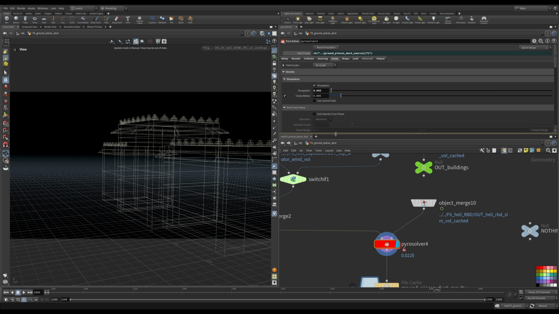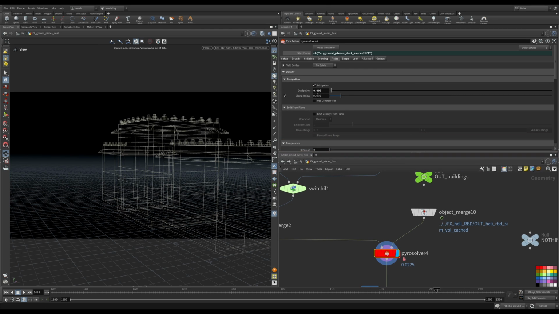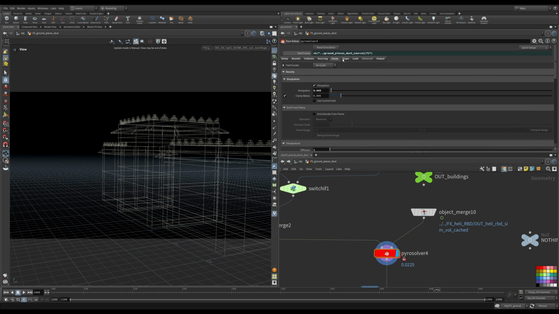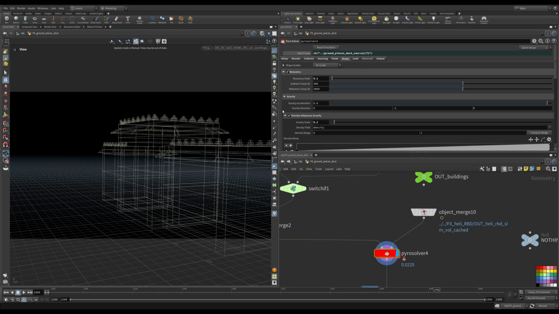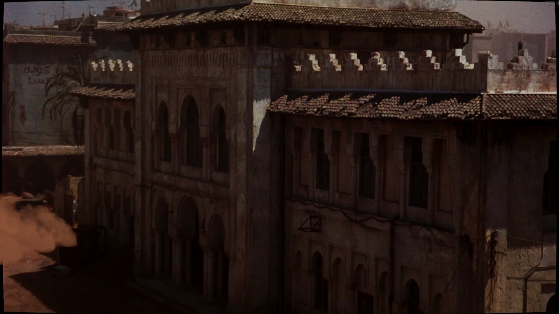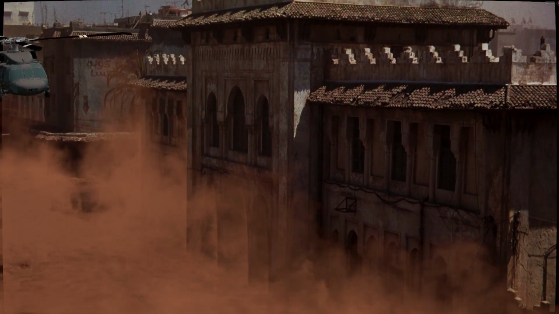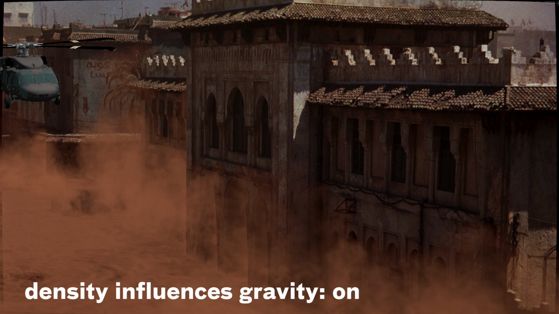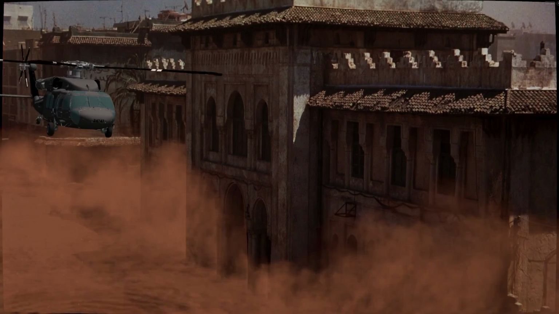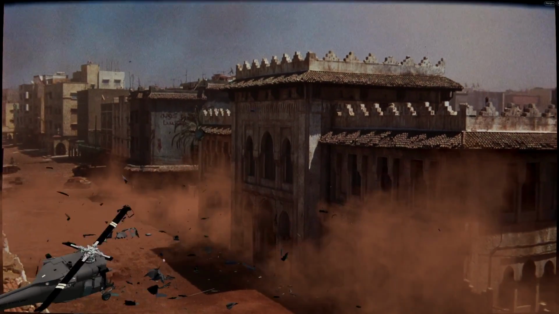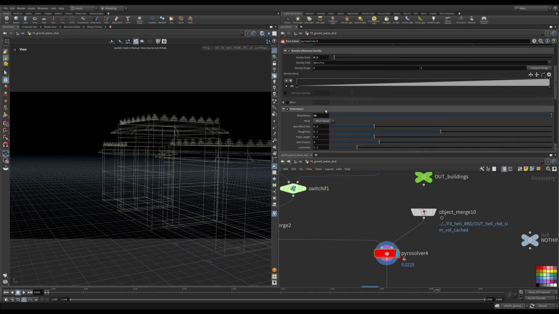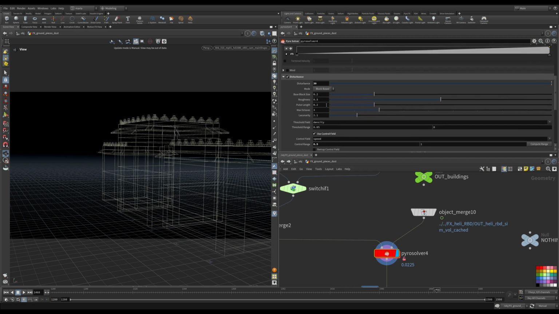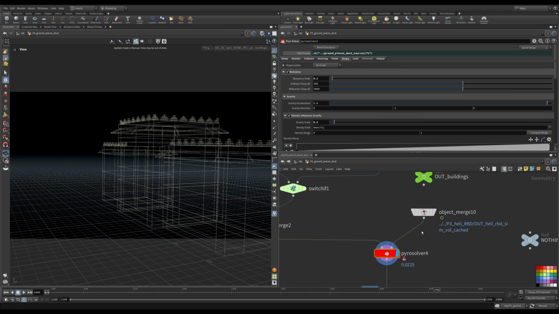In our Fields tab, let me just open this a little bit. We have very little dissipation because this is dust and it stays down. Nothing much changed here. We go into Shape. And in the shape, we are using the same new parameter that we have now in Houdini 20, density influences gravity, because it is dust, right? The same as we had dust before from the helicopter. As it is being kicked up, later over time, it should settle back down, since the dust has high density. And then you have your usual disturbance controlled by speed field and turbulence. I'm not going to go more into details of those parameters. We've gone through them already.